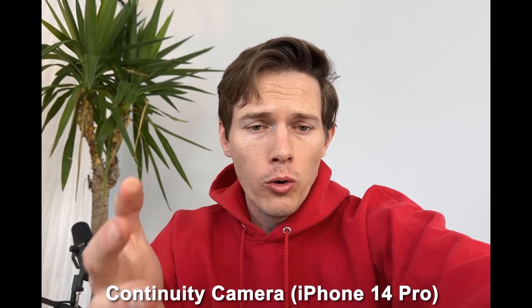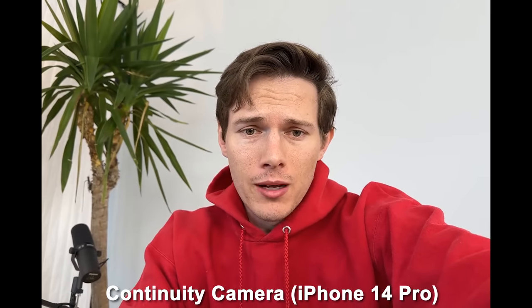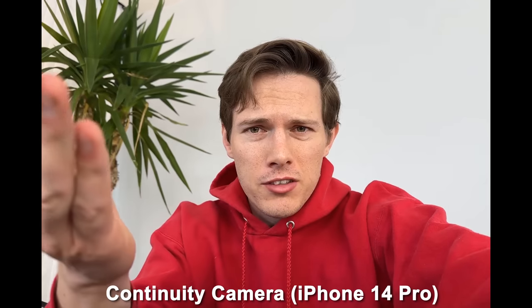The next option is continuity camera, which is only available on Apple. Essentially, if you have a MacBook and an iPhone, you can use your iPhone's rear camera as your webcam. The benefit is that this is the best quality — you're using one of the best cameras you can have in your pocket. Unfortunately, it only works with Apple right now. Additionally, it is pretty heavy on a MacBook — an iPhone 15 Pro Max sitting on top with mounting hardware is a little bit heavy. And the other drawback is that you can't use your iPhone while it's mounted, so you can't access notifications, your calendar, or anything else during the call.